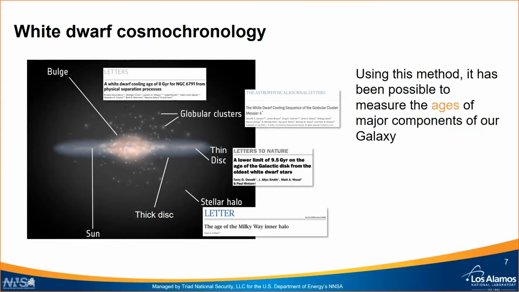So what happens is that in general, stars have observable properties that change very little over time. So you end up with large uncertainties if you try to measure their ages. But with white dwarfs, because we have this continuous cooling, it's much easier to discriminate between different ages. So that's really what makes white dwarfs so useful to astronomers.